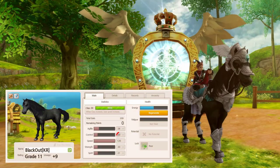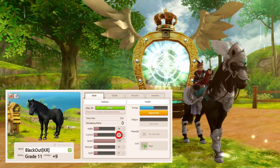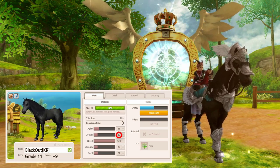Let's take a look at a comparison. Remember that the control stat lessens the speed loss while running uphill. In this example, we are using a horse that has 20 control. A horse with higher control would lose less speed while running uphill.